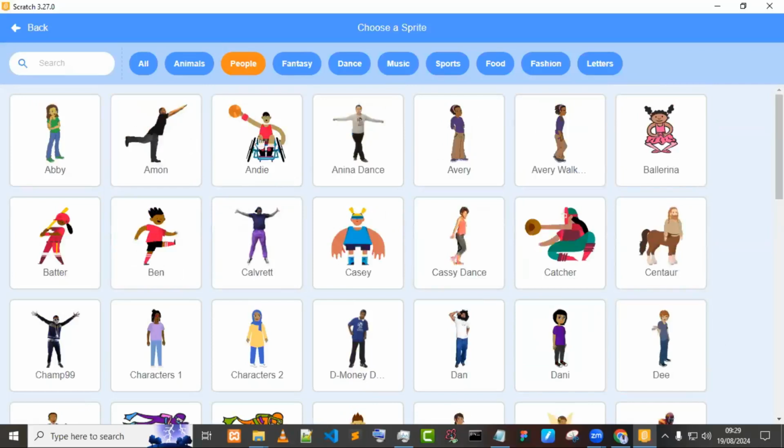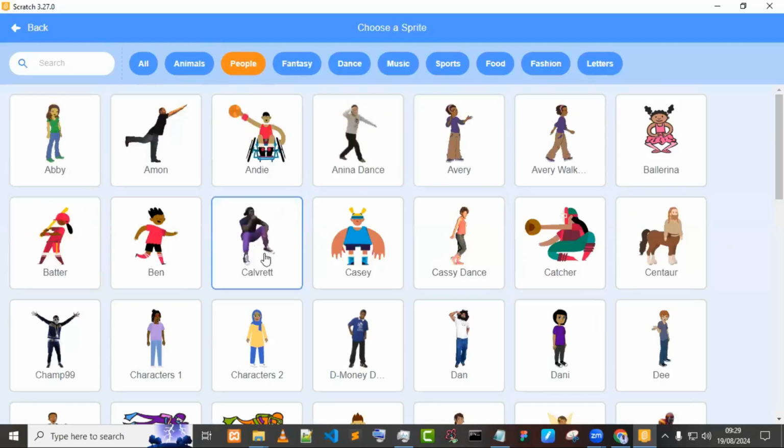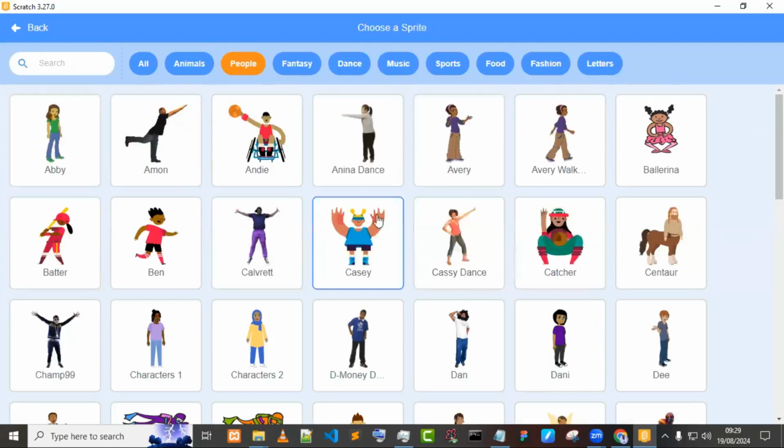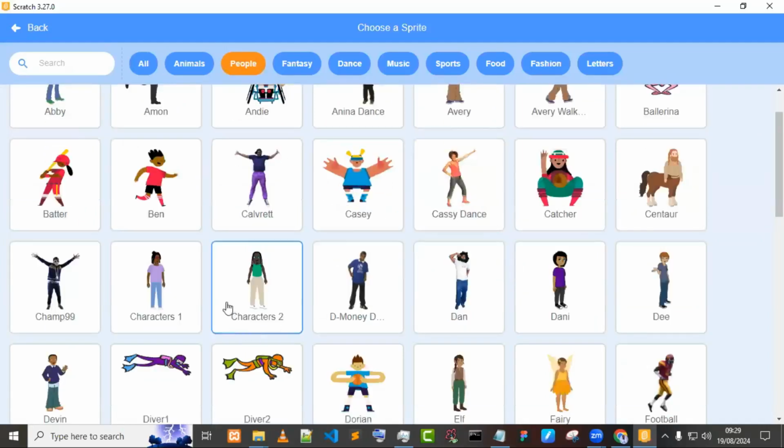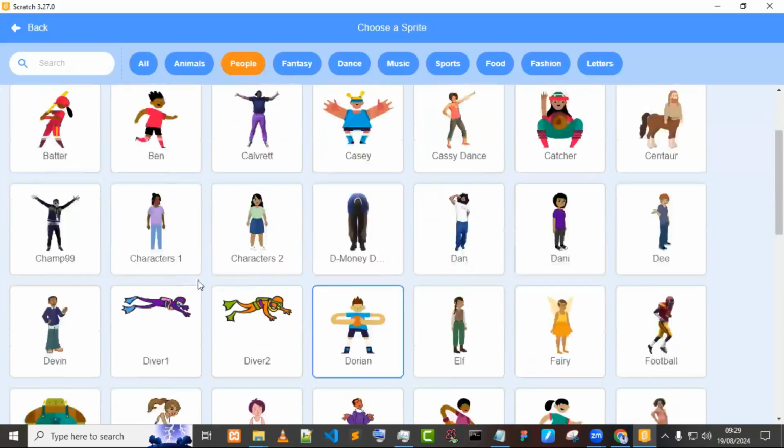This one is movement sideways. That one, the person is one-sided.